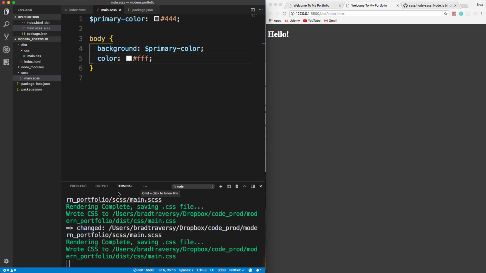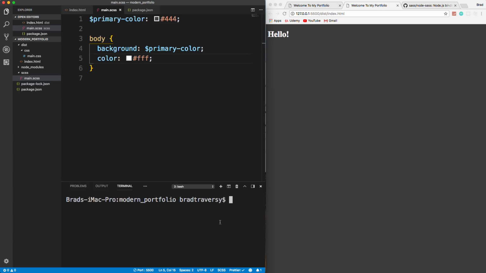All right, so what I'm going to do now, since we basically have our workflow set up, is open a new terminal. I want to keep this running, so I'm going to click the plus sign for a new terminal. I'm just going to create a Git repository. But before I do that, I'm going to create a file called .gitignore. So let's say touch, and the touch command just creates a file. So we'll say touch .gitignore. Did I spell that right? And you can see that right here, .gitignore.